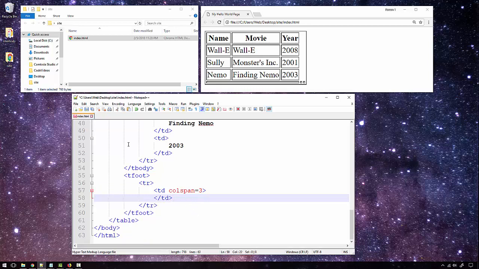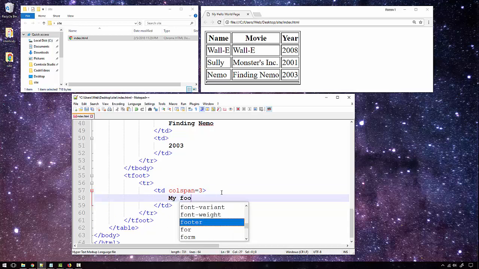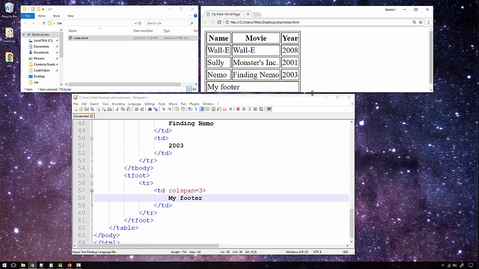So I'm just going to delete that, save, and refresh. Okay. Now I don't know if you can see it, but the row is now just 1 cell. Let me add some text just to show you what it looks like. And now you can see that there are no borders splitting up columns. It's just one column occupying the entire row.